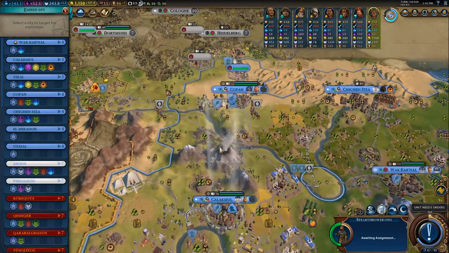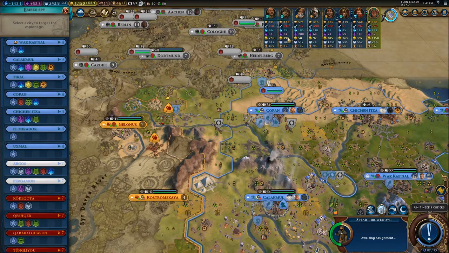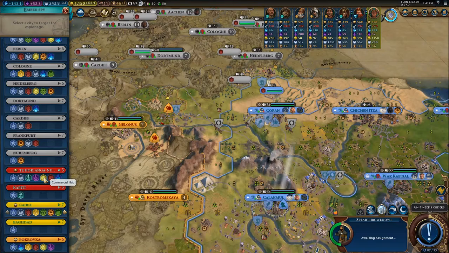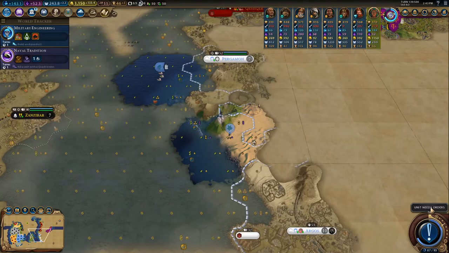What do we have here? We have a spy. And who do we want to put our spy in here? Who's actually doing a lot of gold? Germany is. Maui. Where is his commercial hub? There we go. I like that. We'll steal gold from him. Why not? He doesn't like us, so we might as well.